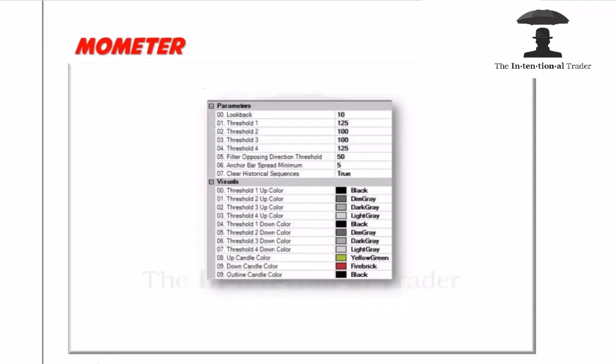creates momentum. As I mentioned, there are a number of threshold levels for generating the colored bars that can be set inside the parameter settings. So you can tune what you want to consider momentum and how big of a push or significant move in price would generate a colored bar. You can also color the bars differently, and you can color them differently from whether they're going up or down.